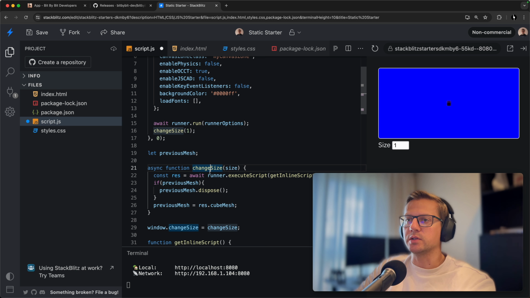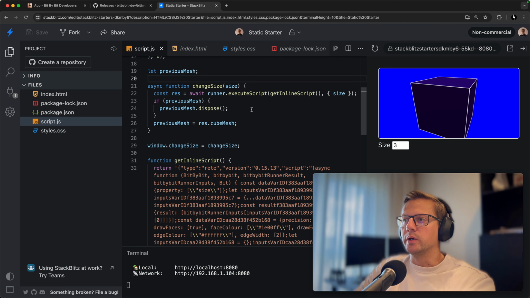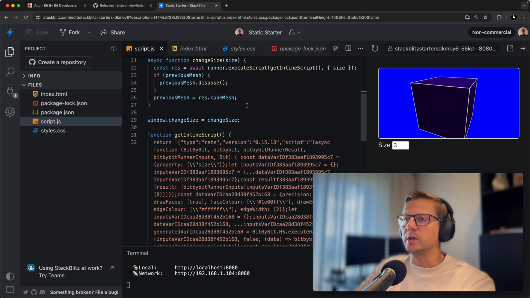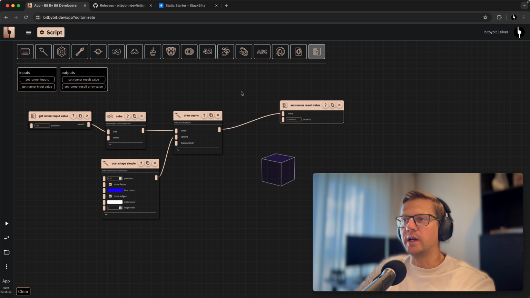So each time this code executes, the previous mesh will be disposed and then attached again to the new mesh, right? Because of that, we will be able to see how the cube changes not only when we increase this value, but also when we decrease it. So now we don't create multiple meshes, we create one, and that is being adjusted like that. This is quite cool, but it goes beyond that, because now we simply created a very basic script here, and that is all fine.